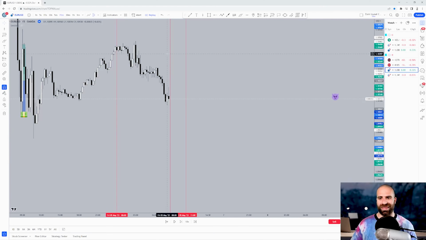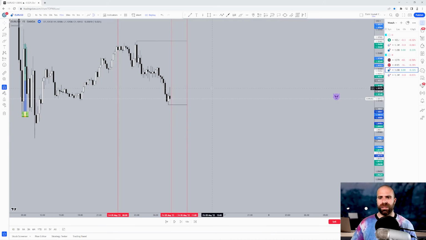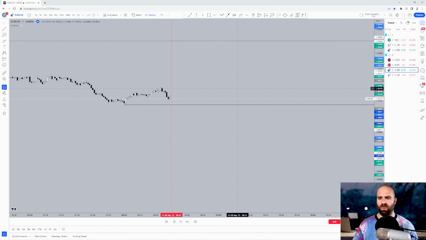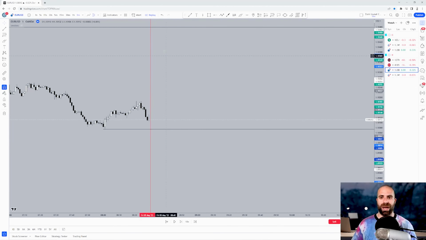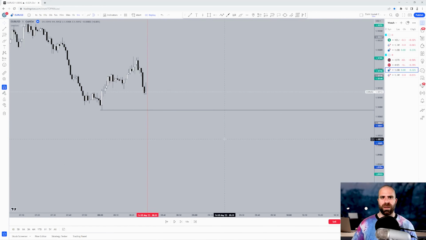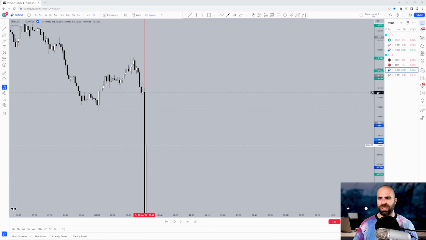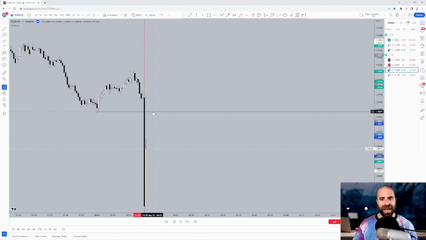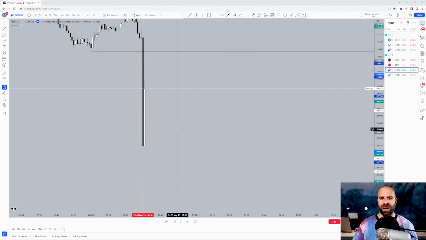When the time arrives, here we are at 8:15 exactly, just note down the lowest point and the highest point of this movement, which is exactly right here. Now we will scale down to the 1 minute time frame and we will wait for either this point or this point to be broken. We are on the 1 minute time frame. Okay, it is after 8:30, so we are in our zone.